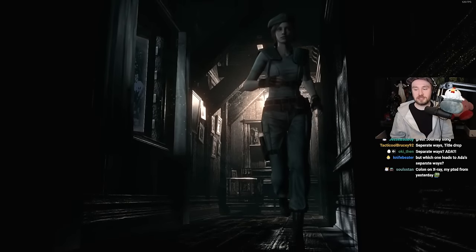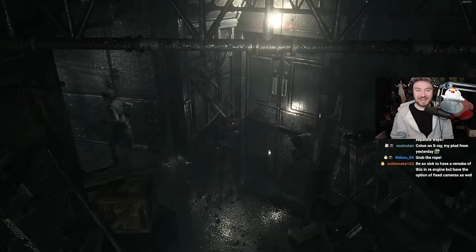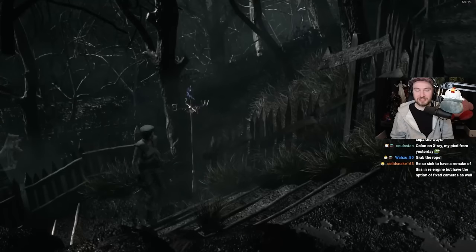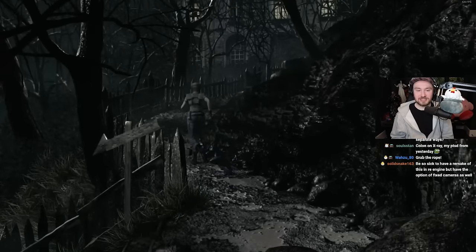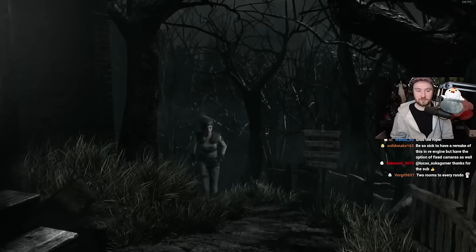So, now we gotta go back to the tyrant room. There's only two rooms in the rando right now that lead anywhere. And that is this one with the tyrants, and then the one with Lisa in it. Eventually this rando is going to get out of control because one way leads everywhere.